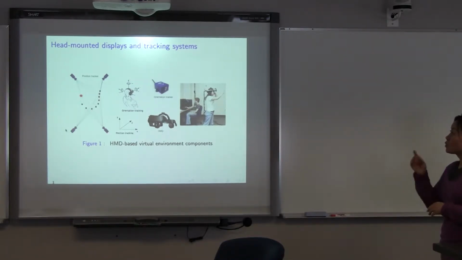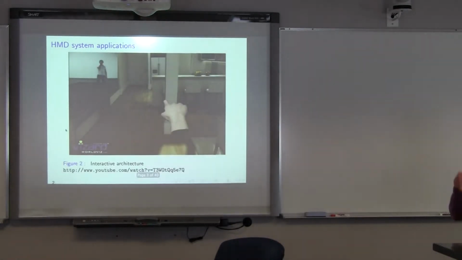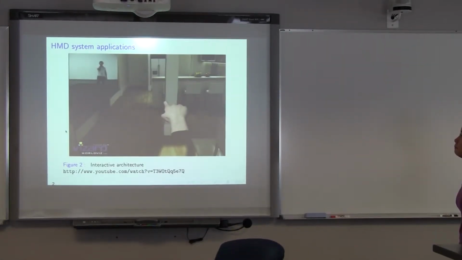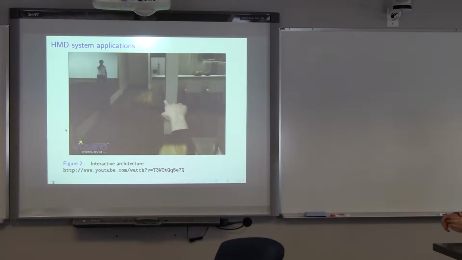When we combine the head-mounted displays and tracking systems, we can convert users' movement in the real world into their movement in the virtual world. Here is an example. An architect can use the head-mounted display system to visualize their building plan, so the user can view the building plan and may walk or navigate in the building plan without building actual foundations.